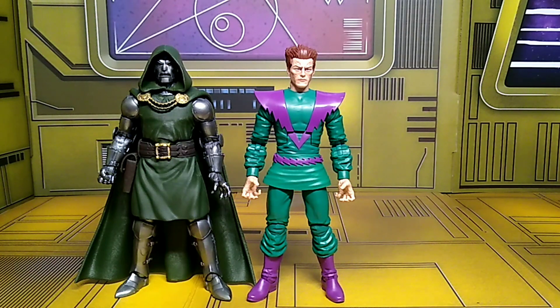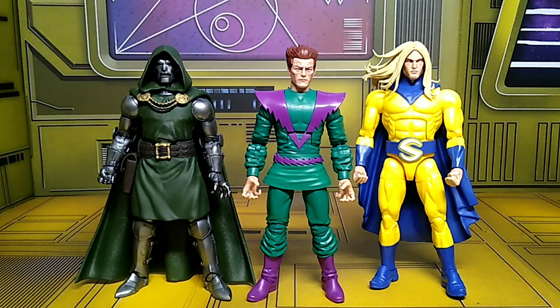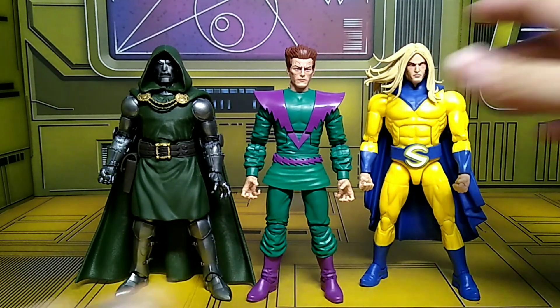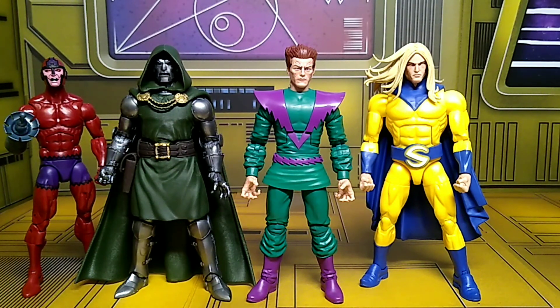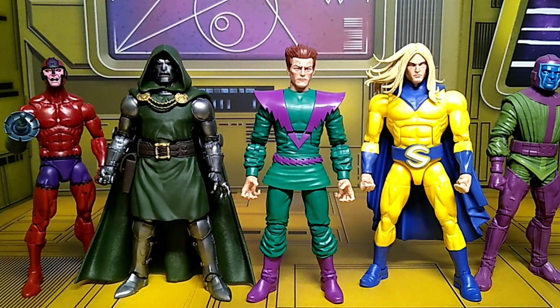I really like that Dr. Doom — I want to say he's from the Super Scrolls wave. And then of course we'll do Sentry, since Sentry was the one that killed him, though Dr. Doom later brought him back in the comics. I like the Sentry, though I guess I should have kept the older one from the All Father wave — that one was in the Hyperion body. We'll also throw in Claw, since Claw was part of that Secret Wars comic. So yeah — great size comparison group right there.